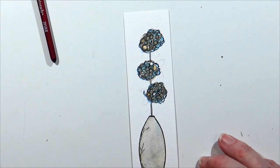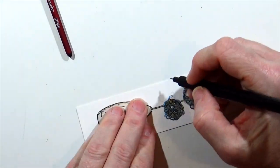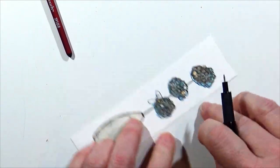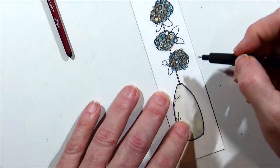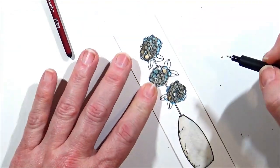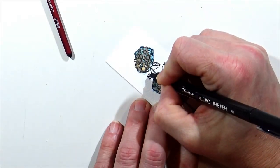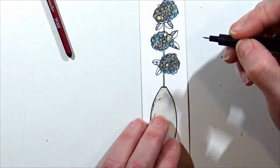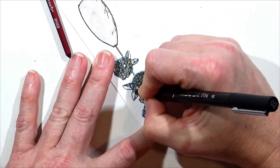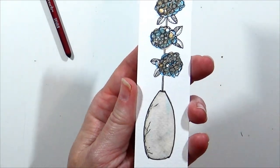All right, now I'm going to go back and see if my number 2 will work. I'm going to draw in the leaves. Just very basic, simple leaves. There you go. I mean, it's barely even a leaf shape. Now, just to kind of give them a little pizzazz, I'm just going to draw a line down the middle. And then on one side, I'm just going to draw a bunch of lines, but just on one side. I think I might put a couple of dots in them. Here we go. Isn't that cute? Oh, I love how that turned out.